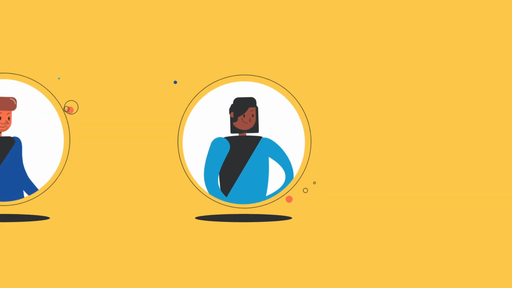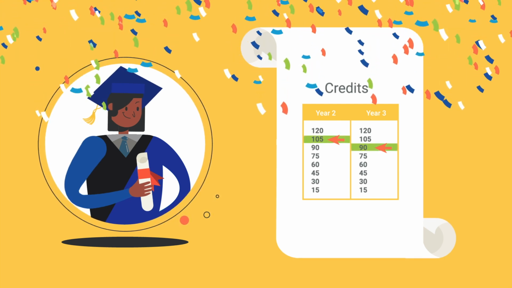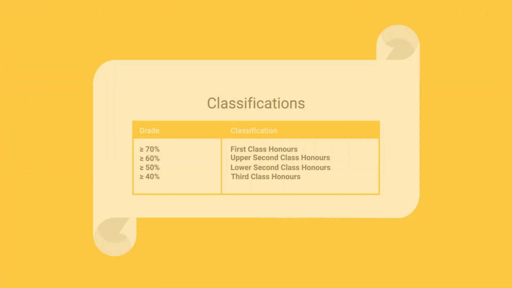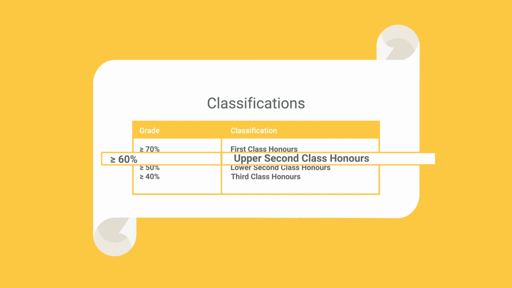To gain an honours degree, you'll need to pass at least 195 credits across years 2 and 3, and fail no more than 45 credits. The classifications for honours degrees are: First Class Honours, you'll need a credit weighted average of at least 70%, or 68% if you've also achieved at least 70% in 120 credits, of which at least 30 must be from your final year. Upper Second Class Honours, you'll need a credit weighted average of at least 60%, or 58% if you've also achieved at least 60% in 120 credits, of which at least 30 must be from your final year.